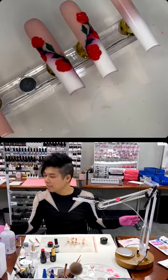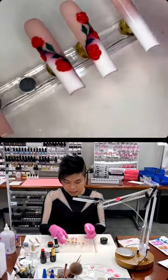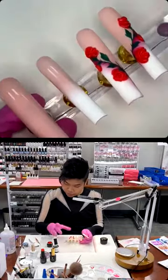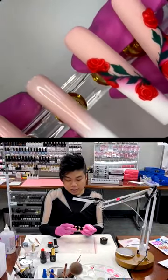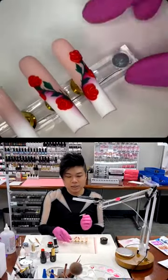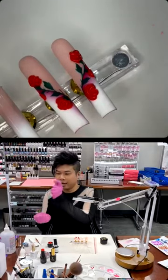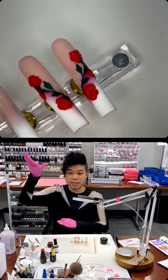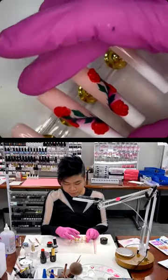So it depends on what it is, but as I'm explaining to you, whenever you don't want it to break, if it's flat like this, you don't have to worry about breaking. But if it's sticking out of the nail, then use something like silicone, dry and flexible, so you can bend it. If your client can bend it and it just bounces back to the original position, then that would be suitable for it.